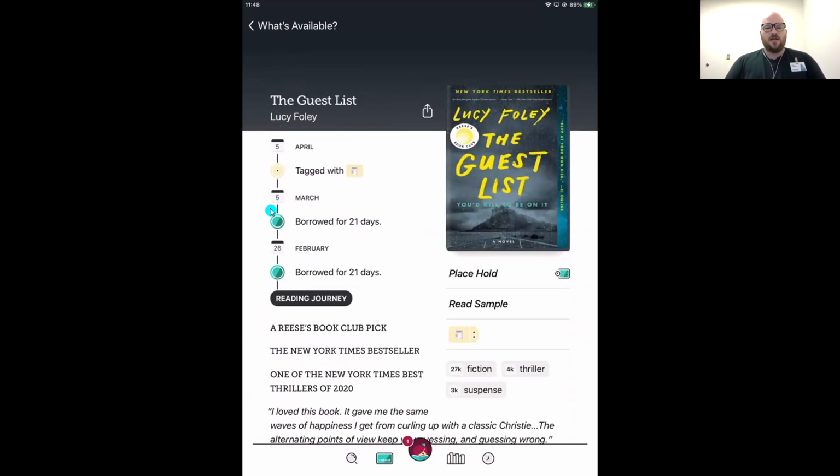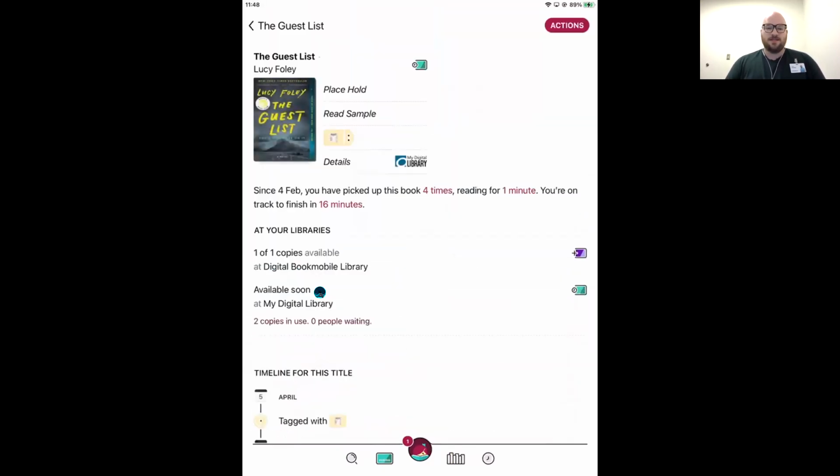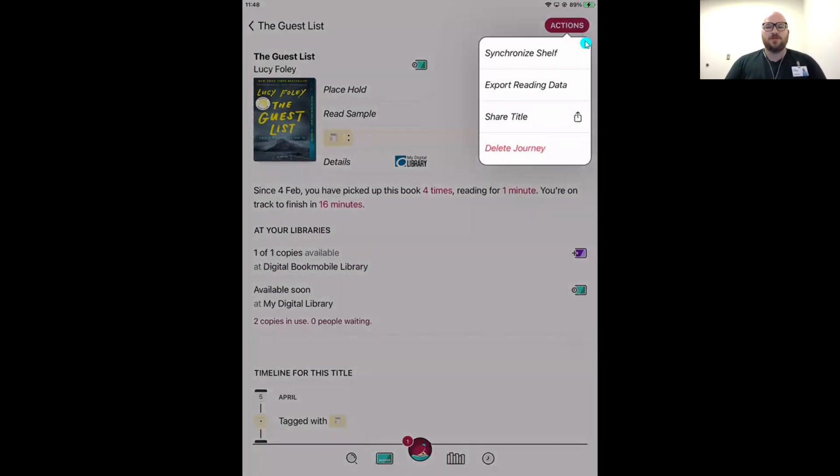And what we're looking for here is the reading journey. So there's a wonderful button, one of the most amazing buttons in Libby next to the borrow one. We have our reading journey. So this is your entire activity with a title. Now, much like in tags, we have this action button, and you're going to see some similar options in here. We could export our reading data. So you could text it to yourself or email it or print it if you want all of that out that way. Maybe good if you're going somewhere that you're going to share this where you don't know if you'll have Wi-Fi or cell service.